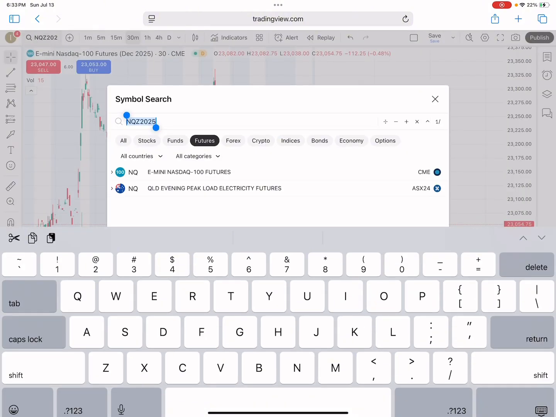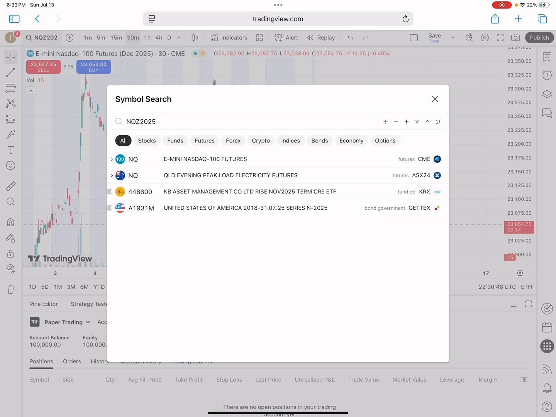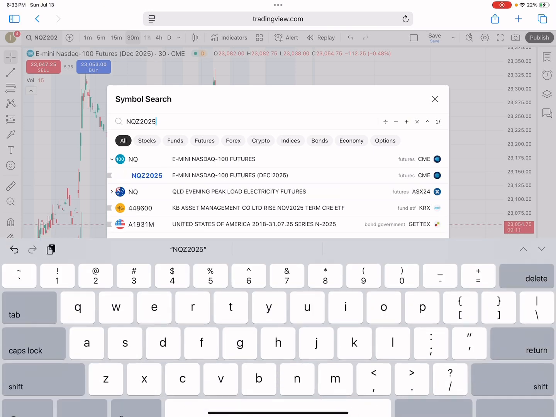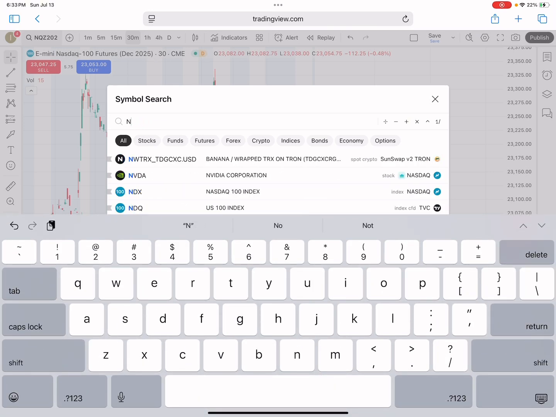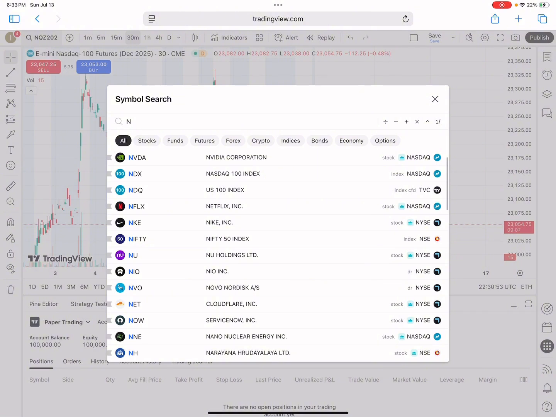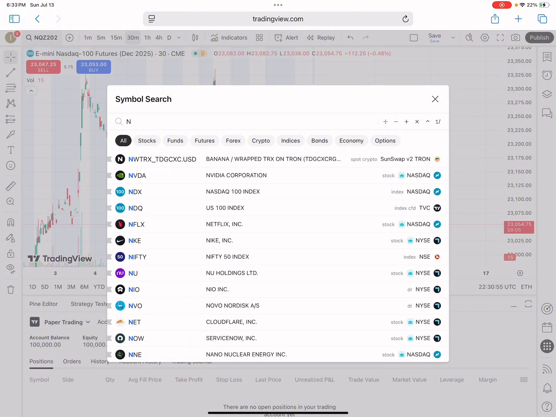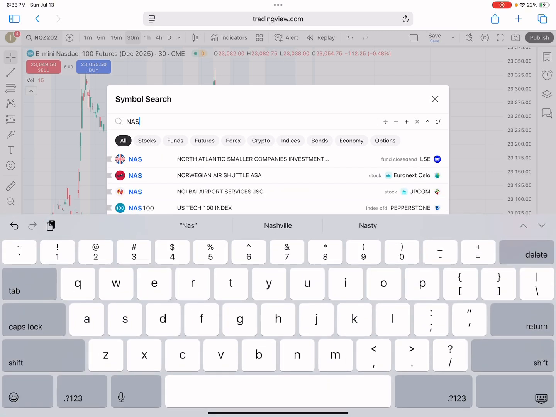And actually, hold on. Just because you could go ahead and click on all here. And let me just type in NASDAQ. There you go. And then you're going to see, don't click on futures, just click on NASDAQ. Actually, just click on all, sorry. It's going to be way better. You click NASDAQ or ES or S&P. And let's say I'm typing NAS.